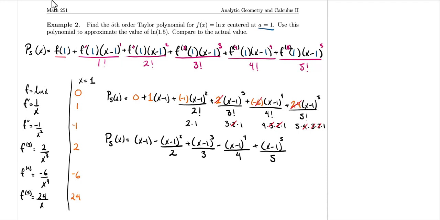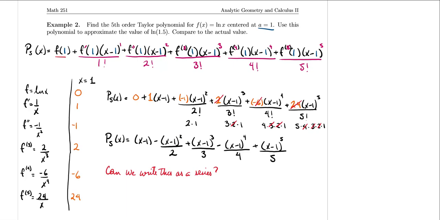Now here's a question. Can we write this as a series? I think that we could write this one as a series, because there seems to be a pattern here with the denominators and the powers, and also it seems like we are alternating sign. We start with a positive, negative, positive, negative. So let's see, what would be a way that we can write this polynomial as a series?